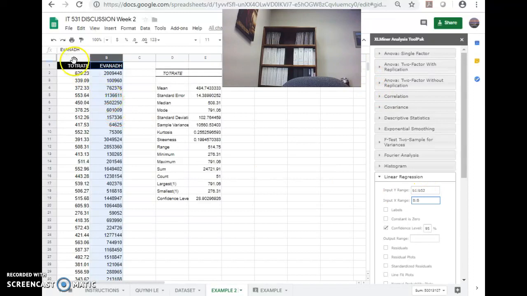And the X, suppose that column A, or variable A, is your X variable, that X variable is causing the other one. So we'll do from A1 to A52.